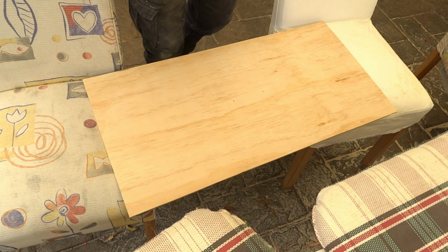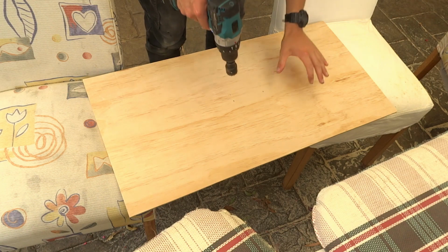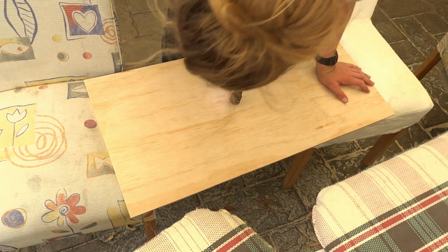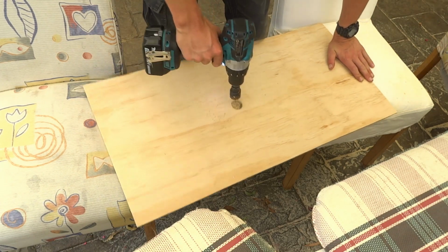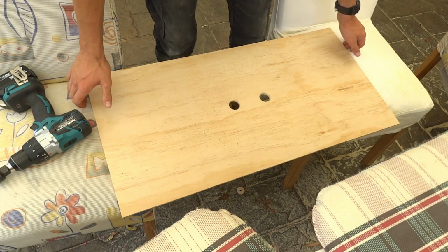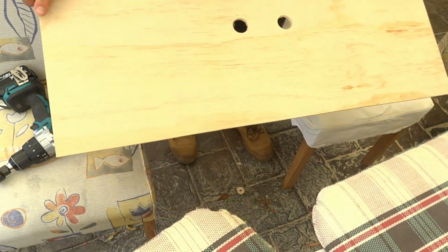So now I've got a hole saw. And all I have to do is line this up with the point that I've made for that hole. There's one. There we go. There's the lid.